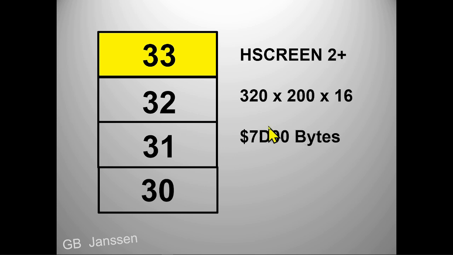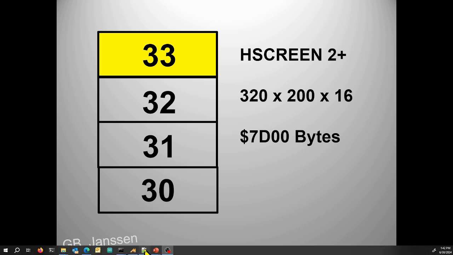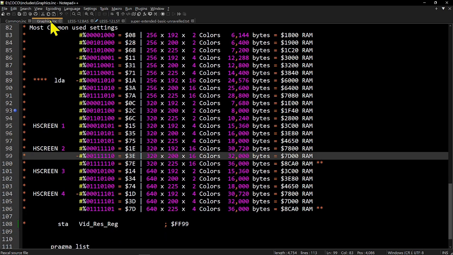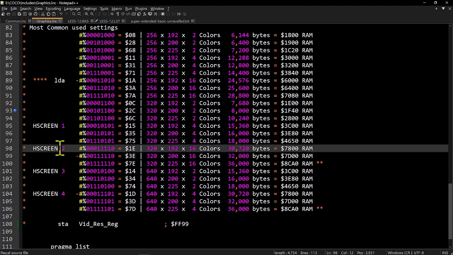So if we look here at what I'm calling HSCREEN 2, it's 320 by 192 by 16 colors, and it takes 7800 bytes. Okay, where did we get that from? If you remember back in our previous one, I gave you this screen here. You should still have it somewhere in one of the lessons if you've been following along. And here at HSCREEN 2, the code would be 1 easy, 320, 192, 16 color, takes 7,800 bytes of RAM.